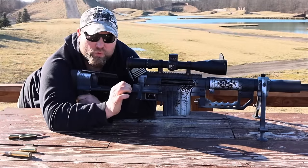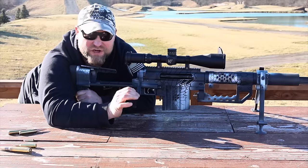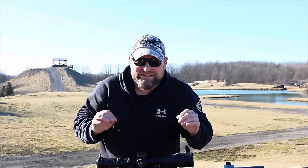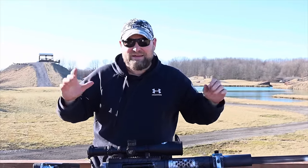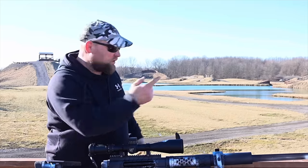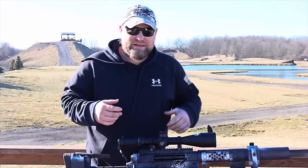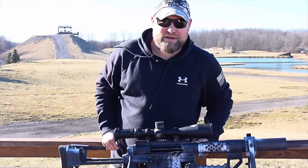This thing also has the world record with best group, a 19-inch group at 2,100 yards. I mean, a 19-inch group. That's that big at 21 football fields away. That is insane. Also shot a 29-inch group, a little bit bigger, at 2,400 yards, which is insane. I mean, 24 football fields away. Where we're at right now, that's 5 football fields back to that mountain back there. That's 24 of them. 5 times this distance, they hit a group this big, it's basically a body.